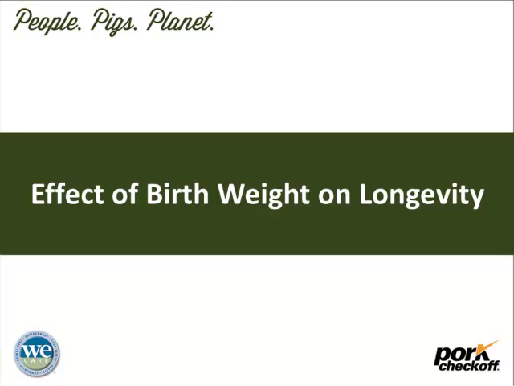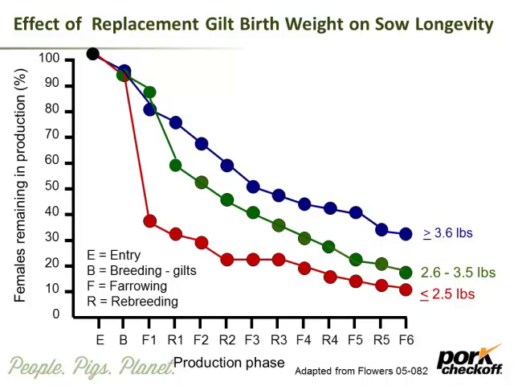Well, what about the effect of birth weight on longevity? How long that female stays in the herd? And again, this comes from some of Dr. Flowers' work, and he basically followed those females through 6 parities, and he divided them out based on birth weight of either 3.6 pounds versus less than 2 pounds.